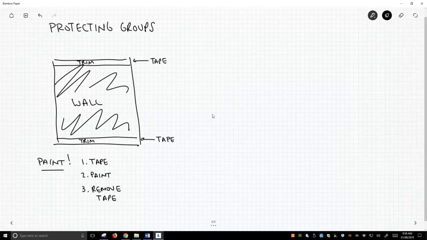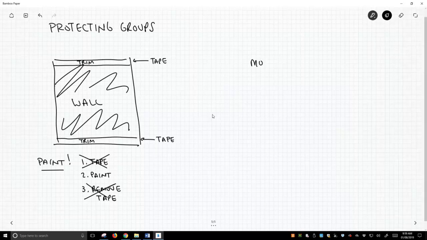And you might say, this is kind of a waste of time because that doesn't help me achieve my goal, which is paint the wall. But if I want to do a good job, I got to protect the trim so I don't get paint all over the place. If you're a professional painter, maybe you don't have to tape the trim. That's a whole other story. But for me, I have to have inefficiency, this extra taping and removing the tape to get the job done. Same thing happens in chemistry.